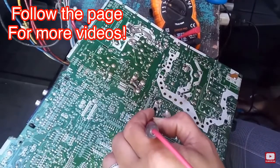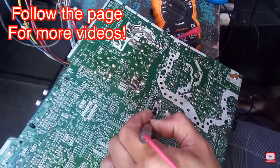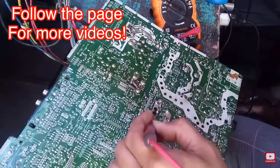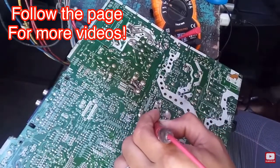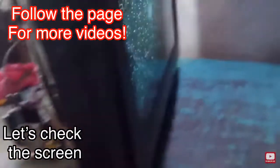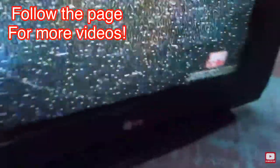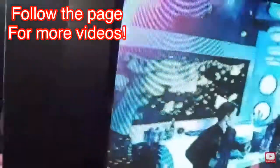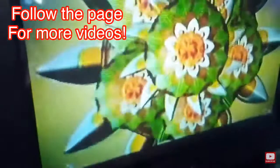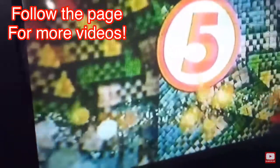Oh okay, so it looks like it's working now. I have 115 volts reading on my tester. I'm sorry, the multimeter is not seen on the screen, but I'm gonna show you the screen of the TV now, because I got B plus, and it seems to be working now. There you go, you have a channel. Alright, so it seems to be alright now. So that's how you troubleshoot the LG TV Slim Flat.